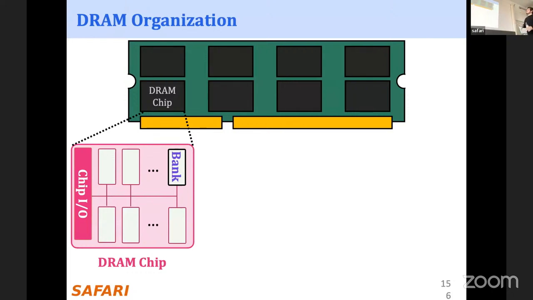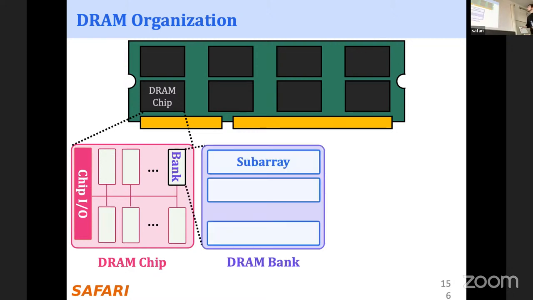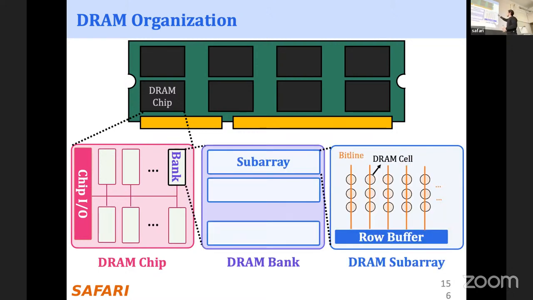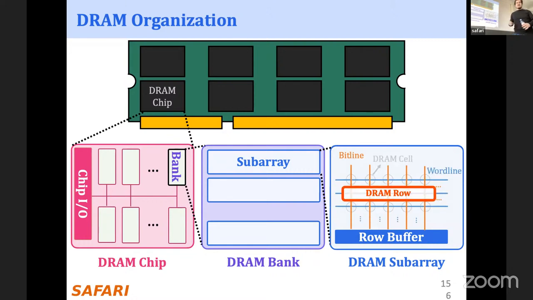But just to reiterate how we organize DRAM today, you see on the top a DRAM module consists of multiple DRAM chips. In a chip, you have multiple DRAM banks that share the same interface. A key idea is that if you can distribute your accesses to different banks, you leverage bank level parallelism. So you overlap the latency of activating a row in one bank with activating a row in another bank. That's how you can leverage bank level parallelism to increase performance. And then there are subarrays and inside the subarray you have cells, and this part is not so important for what I'm going to describe.